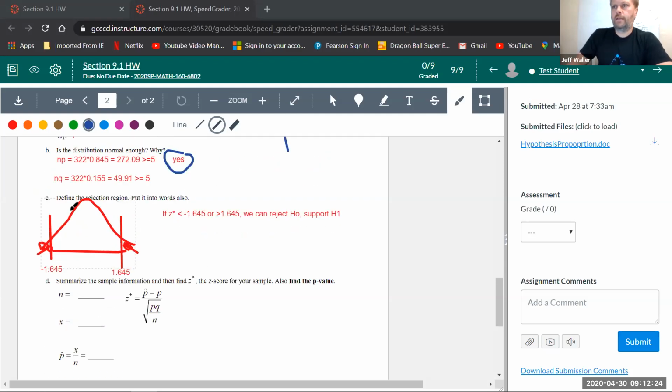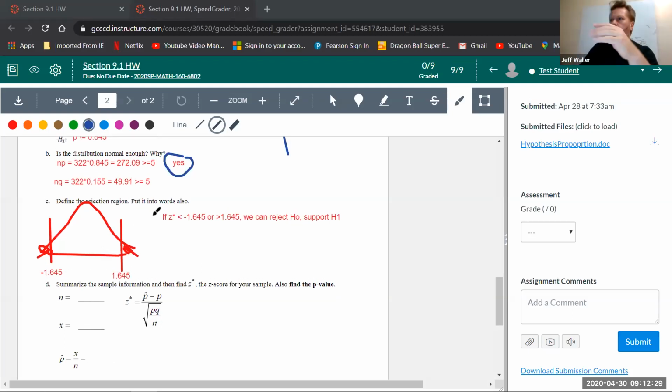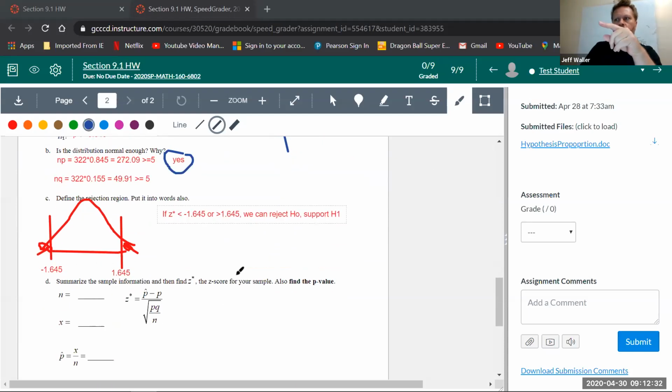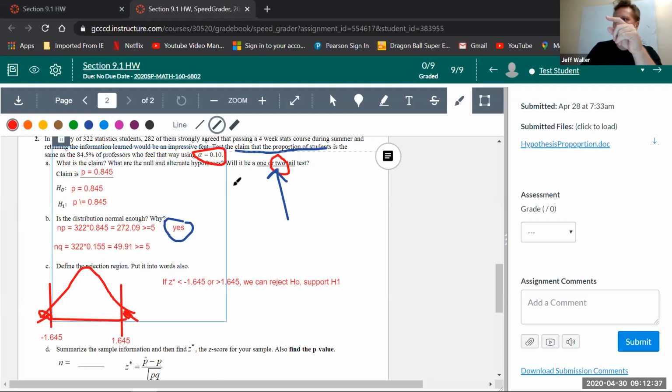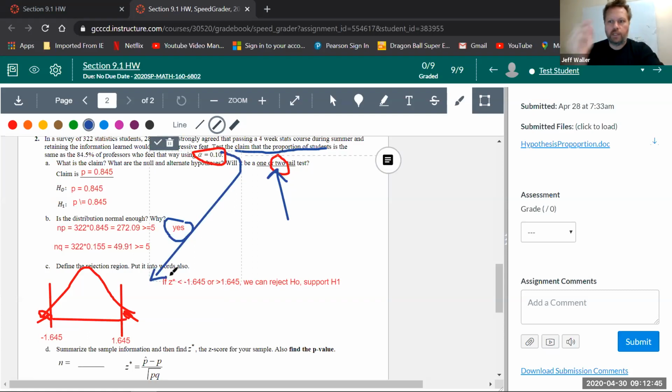Hopefully. Let's see. The rejection region, we knew it was two tails from the beginning, right? Two tails. We know that alpha is 0.10. So we know it's two tails, so then we can find the z-score. We look it up on the t-score chart because we're a little crazy. But we also remember that z-scores live at the bottom of that chart. So two tail, 0.10, go all the way to the bottom. That's where we got the 1.645 from. Okay.